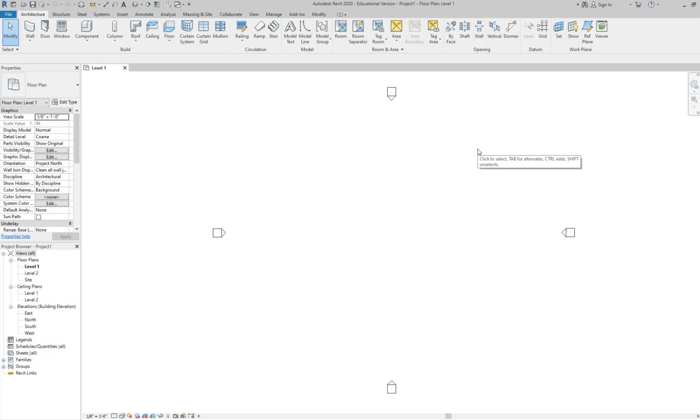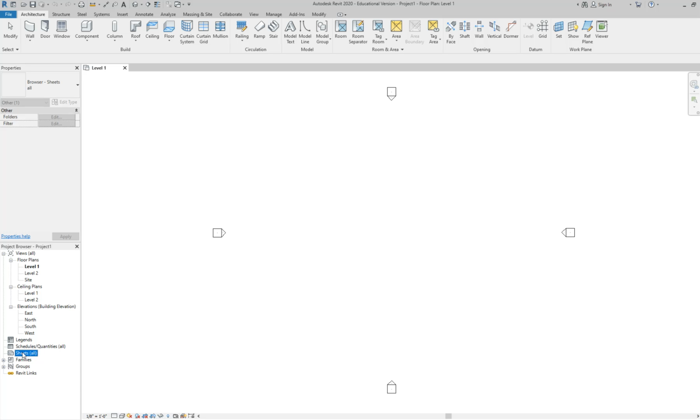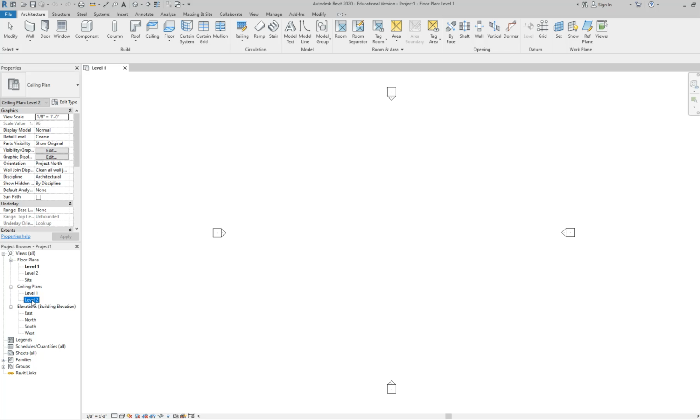Now, does this screen look familiar? Somewhat? It's a blank screen, so where did we start off? What are we looking at right now? What view is this? Level 1. So this is a floor plan, and you can find that out by either looking at this tab right here or looking in your project browser. Floor plan level 1. So there's really not a lot here. Now, do you see under sheets, whereas before we had several sheets, we started in a sheet? Does this have any sheets built for us or paper space views? No, really bare bones, right?